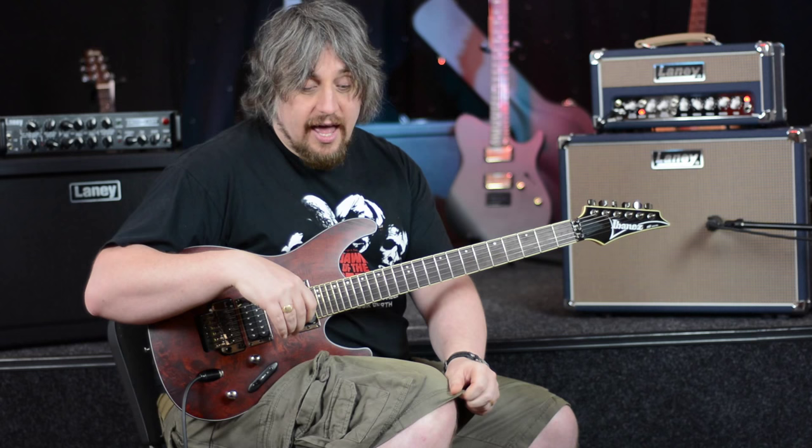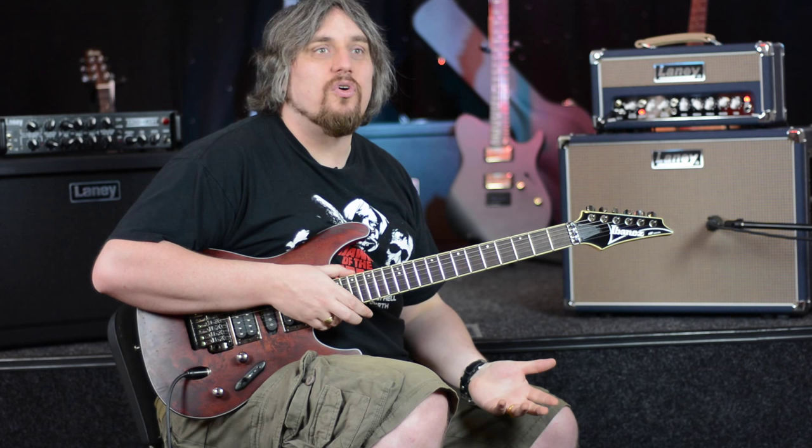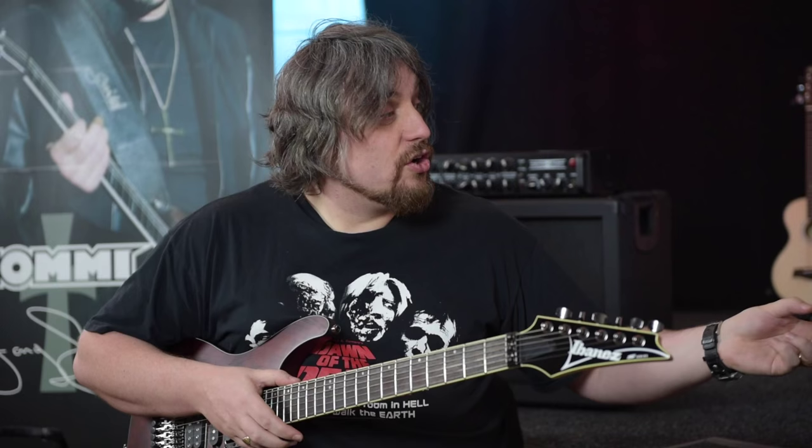This is the clean channel you've been listening to. I have the bright engaged. My clean volume is about 8. Will this amp be loud enough for a band? Currently in this rig, I'd say not. Fortunately or unfortunately, it's a 5 watt head. It's freaking loud for 5 watts.